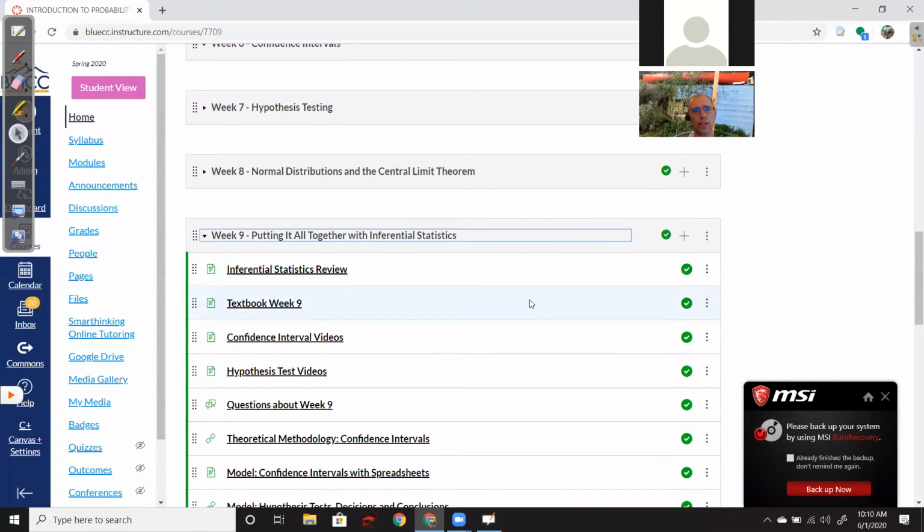And so now we're going to take the theory of normal distributions and the central limit theorem, which give us some formulas and equations, and we're going to apply those to the confidence intervals and hypothesis tests. So now basically we have 2 ways to come up with hypothesis test results and 2 ways to come up with confidence intervals. So I'm just going to kind of draw a flow chart of what we have for inferential statistics so far and a few of the formulas, and then we'll apply them to a few problems.